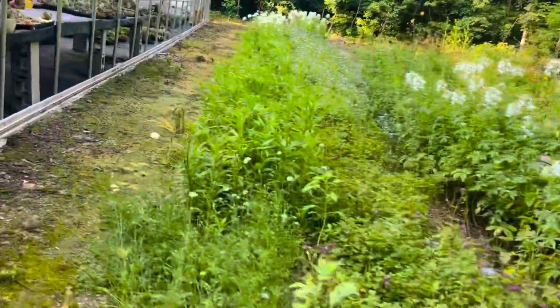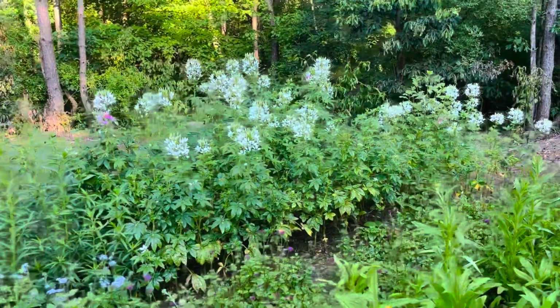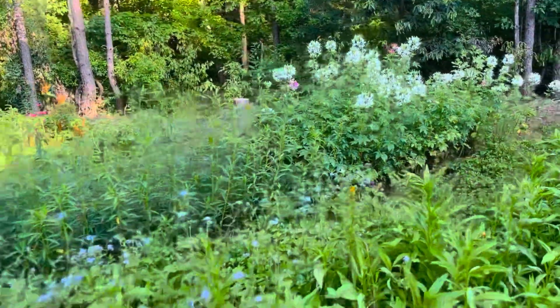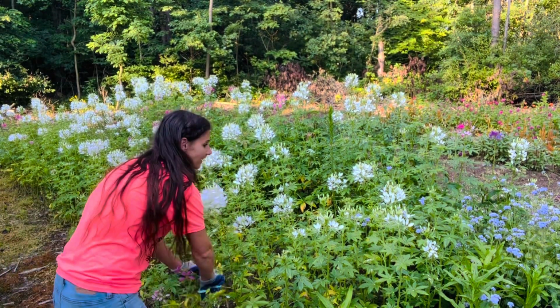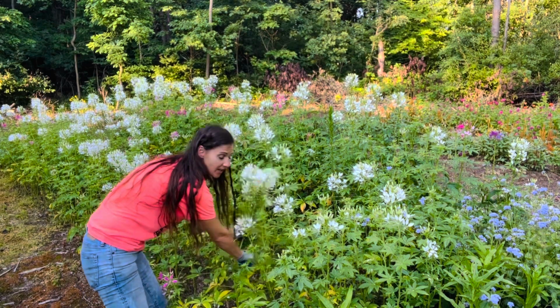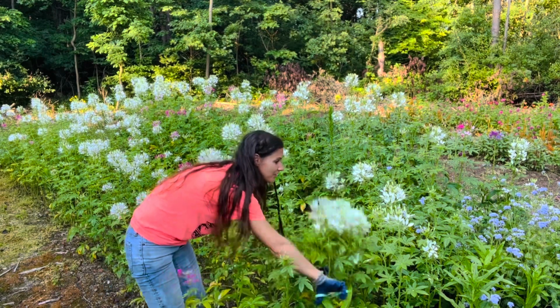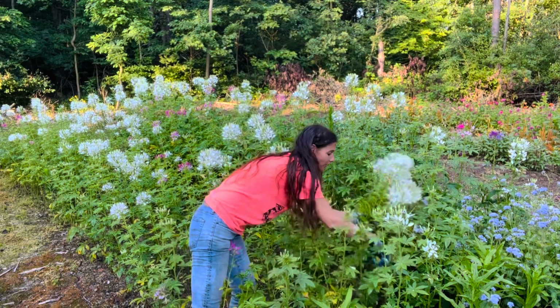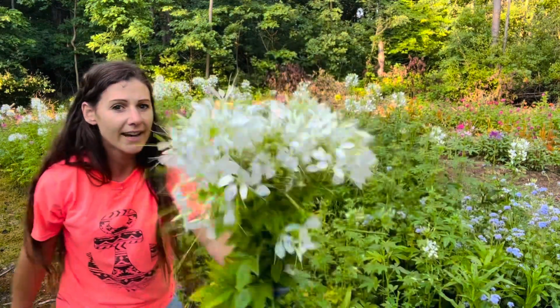All right, let's go after the white Cleome. Way down here. That one I'll save for me, for those white Cleome I'll save for bouqueting for me tomorrow for market, and then let's cut Mary these. The shade is over here, so that's kind of better. So the Cleome is a very easy cut for me. I love cutting Cleome if I have gloves on. They're super pokey like a rose thorn, so I won't touch them if I don't have gloves on. They smell great. I love the smell of Cleome. They're great filler for bouquets.